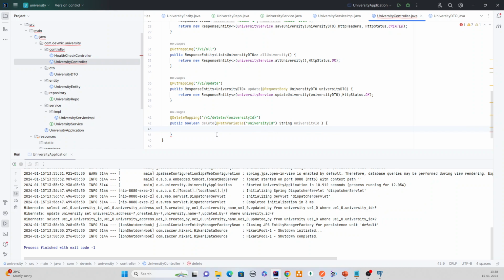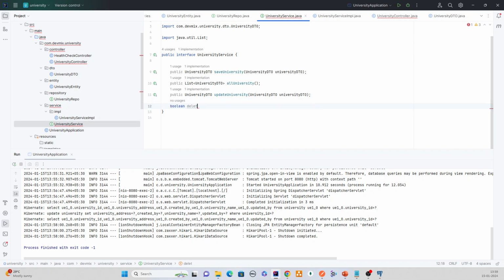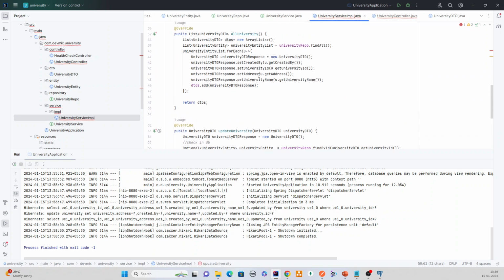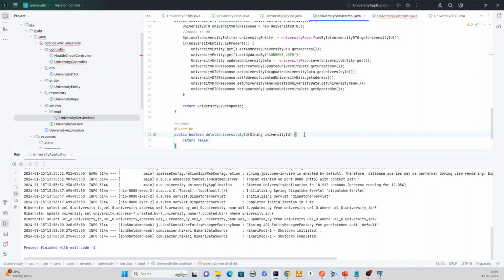Now we have added it here, but basically we have to add it in the service also. Let's go ahead. Boolean deleteUniversityById, String universityId. Now repo dot deleteById method, then we pass the id.